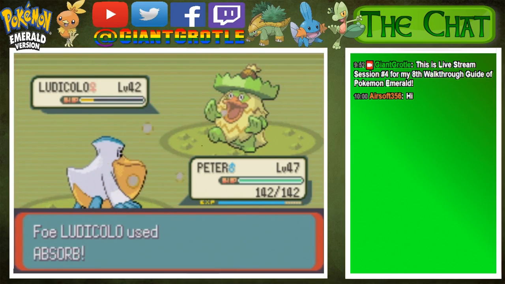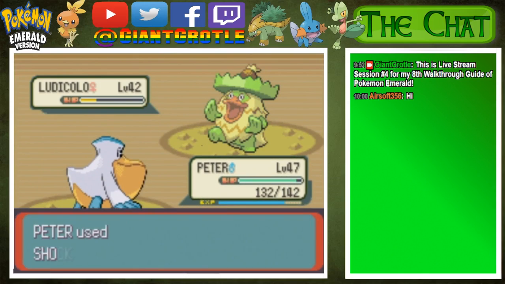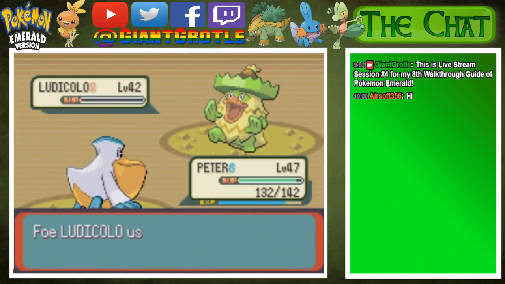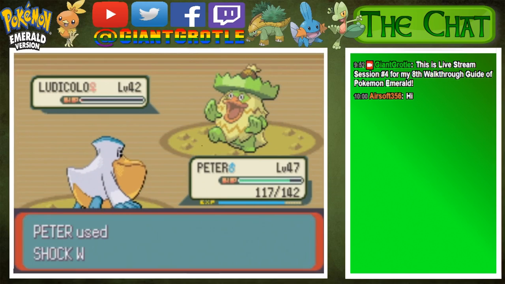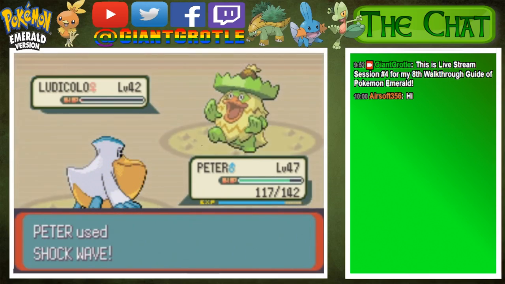Use Absorb on us. Shockwave, hopefully Shockwave can finish it off. Be neutrally effective, but hopefully it can finish it off. Oh, so close. Shadow Ball on us now. Yeah. Shadow Ball is not fun. Shockwave yet again. There we go.